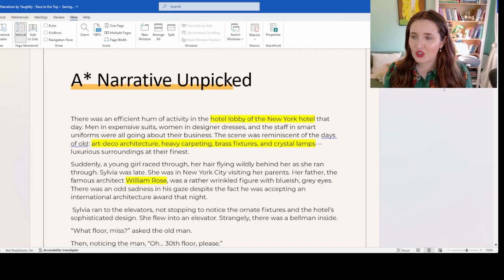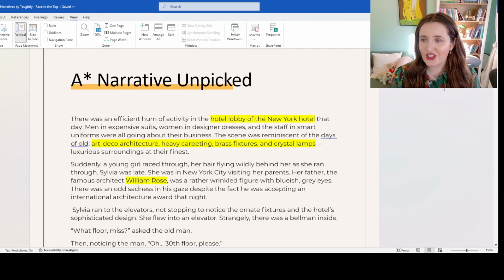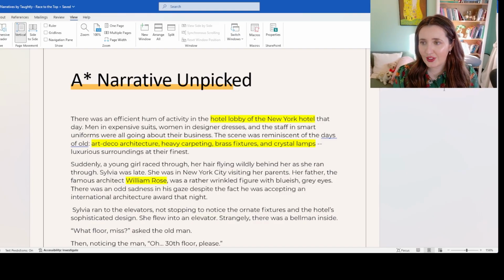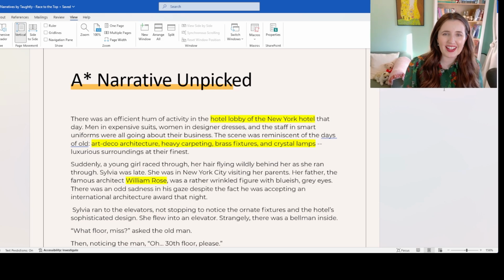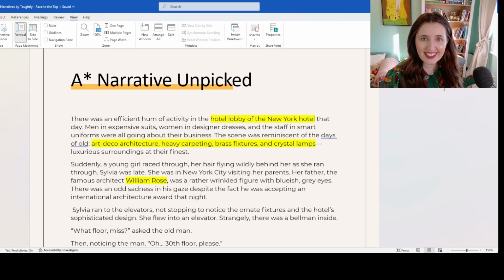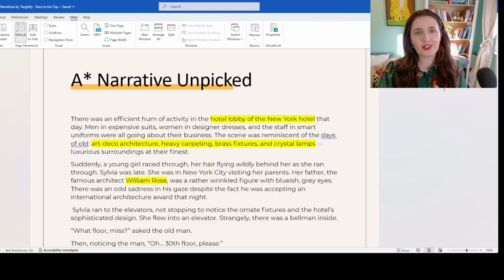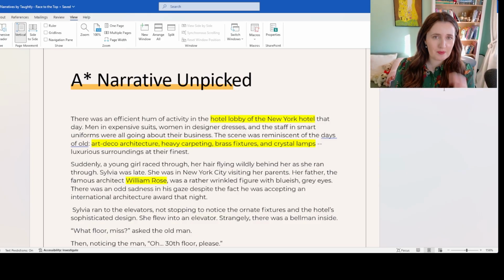Now, the main thing that this story is building towards is the realisation that the father and the man in the elevator are actually long lost brothers. So this student has hidden many clues throughout their story so that it won't feel completely random. In fact, in their first draft, they didn't have very many clues, and that was one of the pieces of feedback that I gave them. Because imagine if you don't have clues, it's just suddenly like, and they were brothers, ta-da! You're like, okay, sure. But if you've got the clues, then slowly throughout the story, you start to realise just before the climax, and therefore it feels more realistic to you.